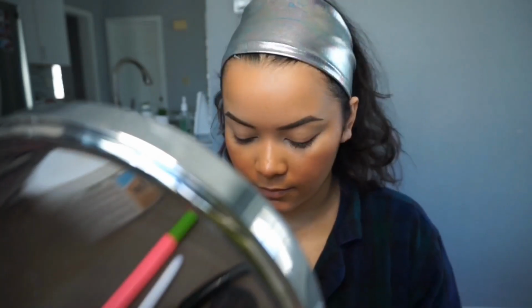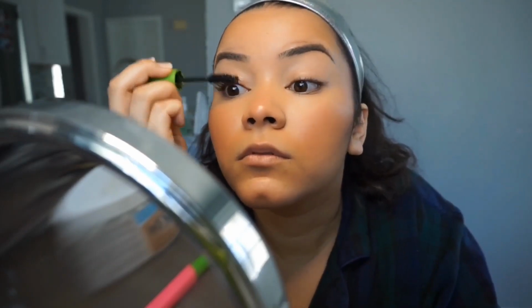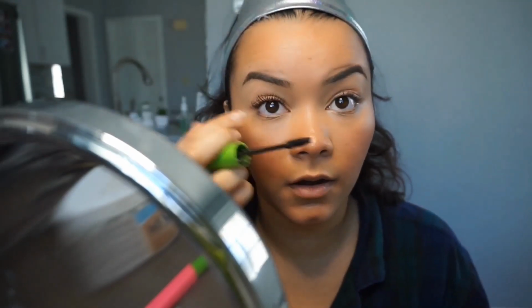I'm going with my mascara. I use two mascaras from the same brand. Maybelline Great Lash. These little pink ones. I use the big. That's good enough. And then the waterproof, because the big isn't waterproof. So I just do the big and then I do the waterproof on top. So I always apply it like this because I don't like clumpy lashes. And I'm just gonna put the other one on top so you can see. Can't really tell the difference, but we gonna put it because I feel like it just locks that in. That way it's not all here. I don't like that. Okay, we good. And then I like to put a little bit on the lash line, just right here, just to give it a little spice. Just a little bit.